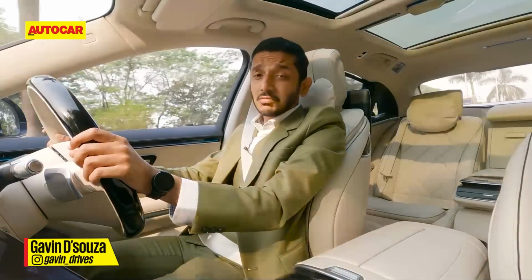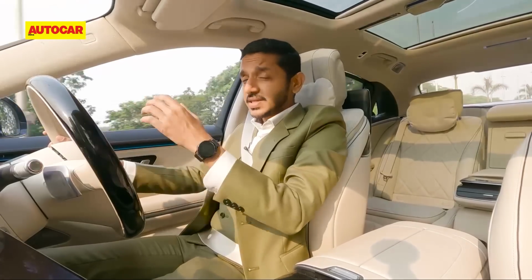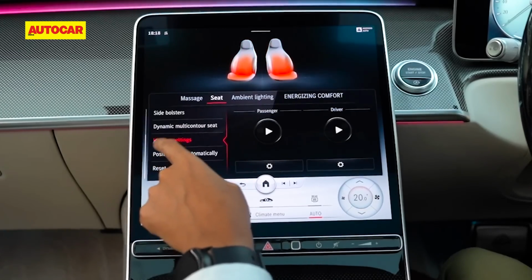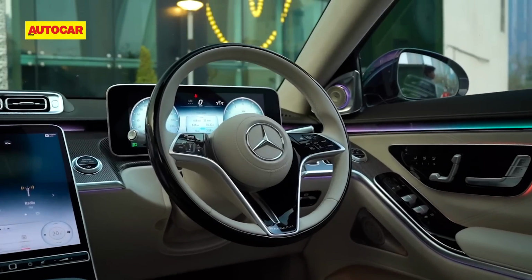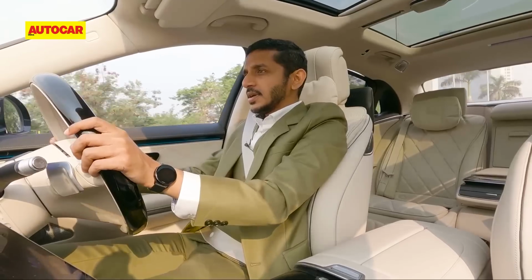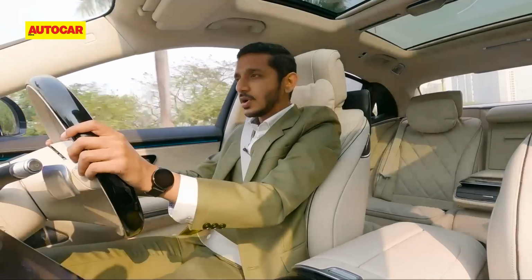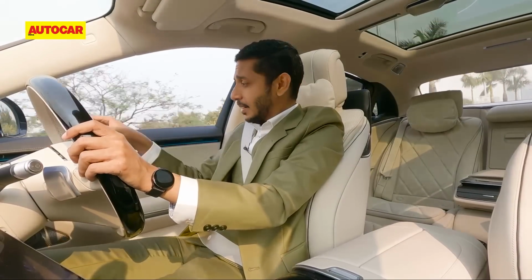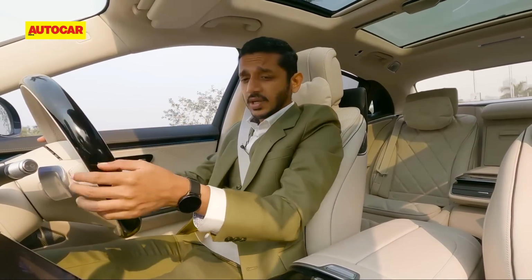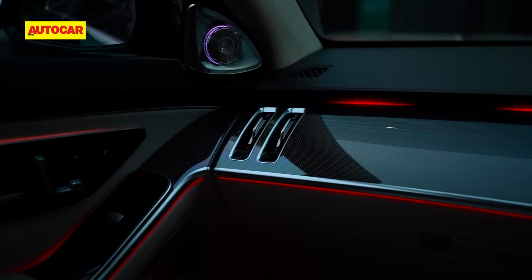But let's be honest, this is a car your chauffeur is most likely going to be driving, not you. The good news though is Mercedes has made things a whole lot more luxurious in the front seat as well. You now get heating, cooling and massage functions for both front seats. The steering wheel is wrapped in this wood trim, which is quite nice to hold. The seat bolsters actively cushion you in the corners. They hold you in place as you go around bends so that you don't roll about, which is very nice. And of course, there are those helpful hints that come through the active ambient lighting to give you warnings and tell you when you've changed the temperature, which is a little gimmicky, but kind of cool, I guess.